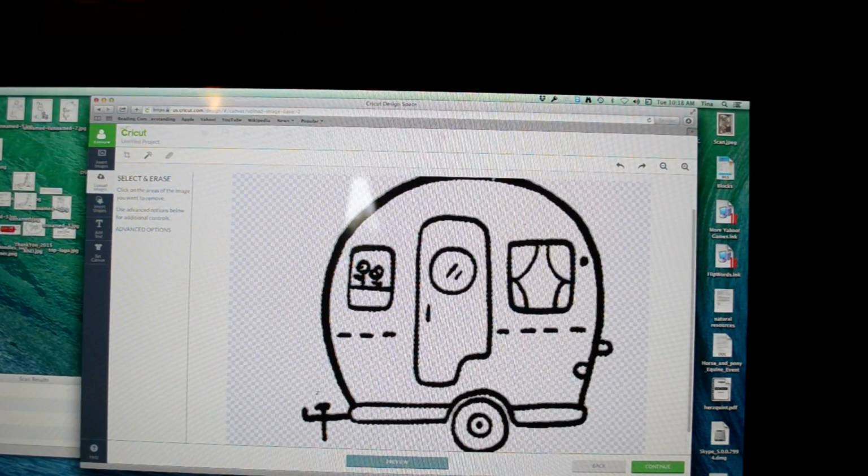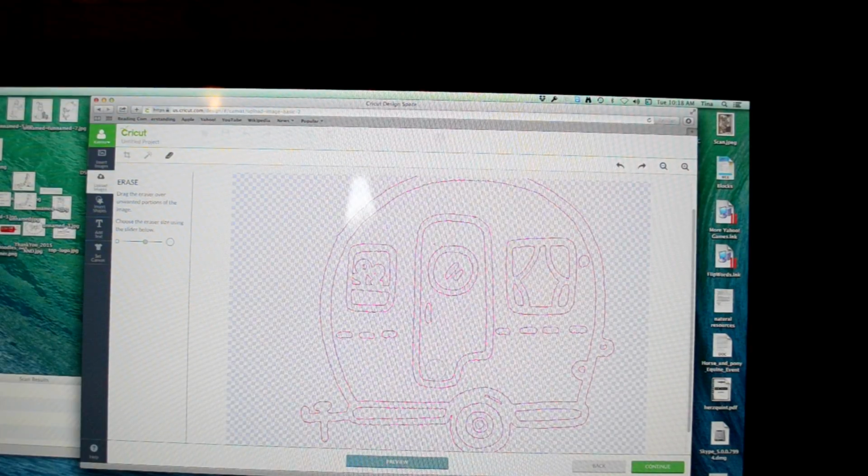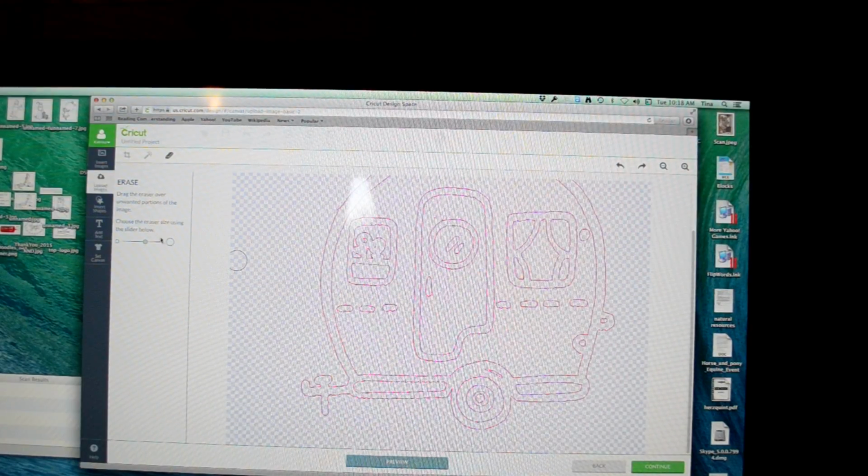There's a little splotch right here, so I'm going to pull in my eraser. I can size up my eraser. I'm just going to erase that. And I know that there's a little splotch right here also. Just going to erase that. So I'm going to preview now and see if I got rid of all of the spots I don't want. And it looks pretty good. Okay, so I'm going to go ahead and hit continue.